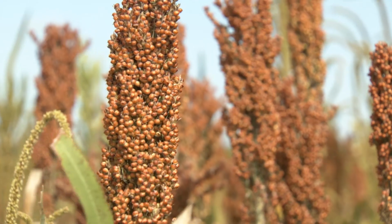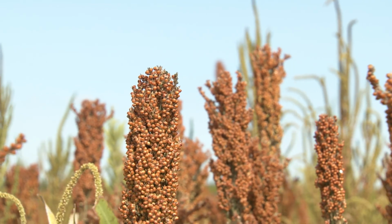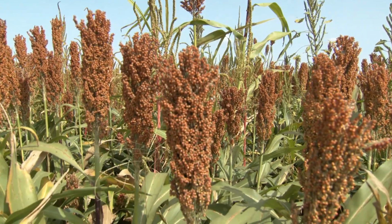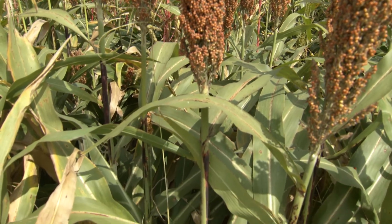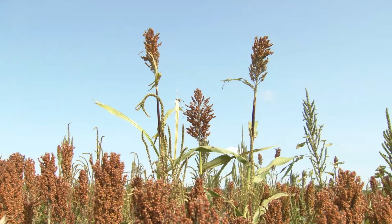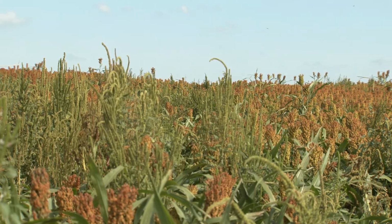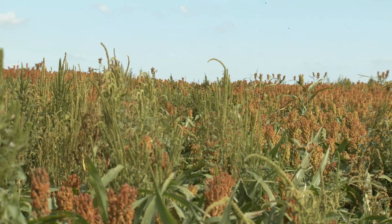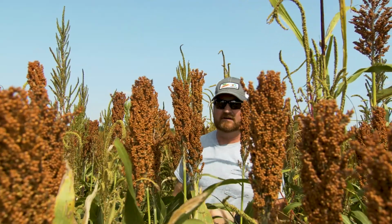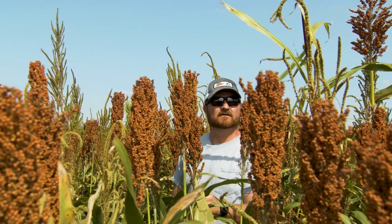So this here will be cut. I'll put a cover in it probably next early spring, rye or spring triticale, and then let that grow, and I'll put soybeans into the cover, and hopefully we get our dicamba tolerance back, or herbicide back for the soybeans. That way it's just another tool that we can have to manage these pigweeds. But for now, it's difficult to manage all these, because they'll just grow straight up until it reaches sun, and that's why I tried to go with the faster growing Milo to help canopy it. And it's the only weed out here. There's no other weeds, just Palmer.